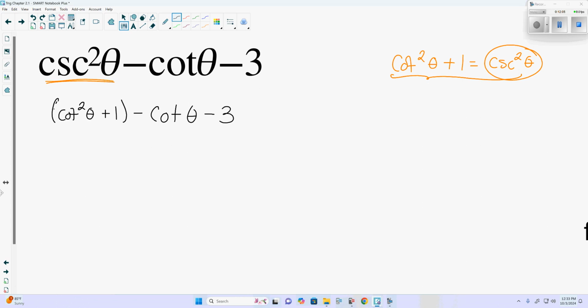There's a good likelihood that if we're needing to replace something or use a formula, and especially if it's squared, we're going to be using one of those Pythagorean identities. If we're trying to reduce something, those 3 formulas are very helpful and very useful. Those are the main ones we'll be using a lot of times. Does that make sense how we got there? Yes. So I'd be focusing on those, especially if you see a square, or we're trying to rewrite something, trying to get something in the same terms. We normally go there. Now at this point, we don't need the parentheses.